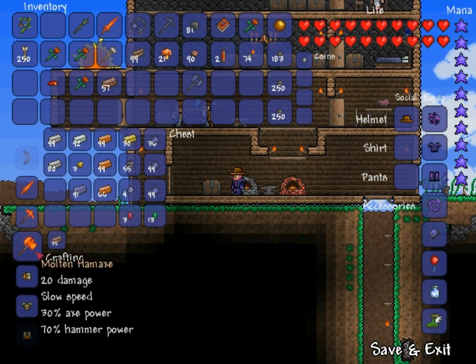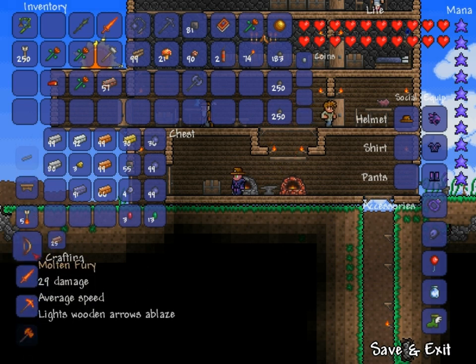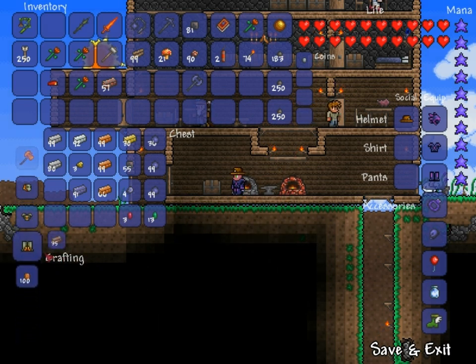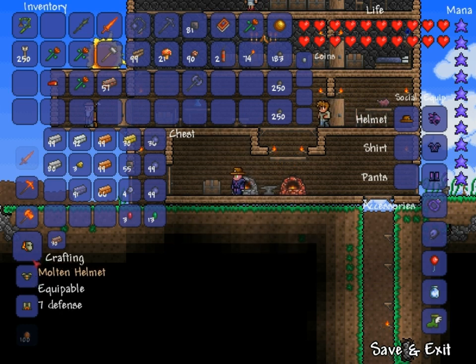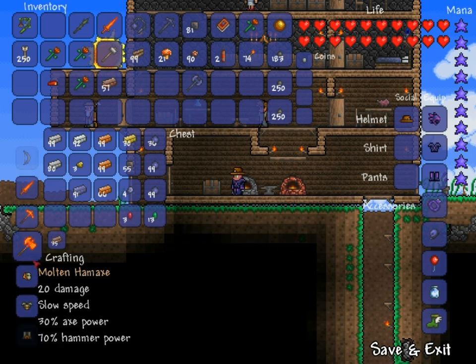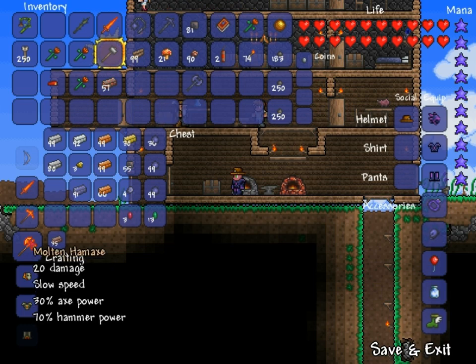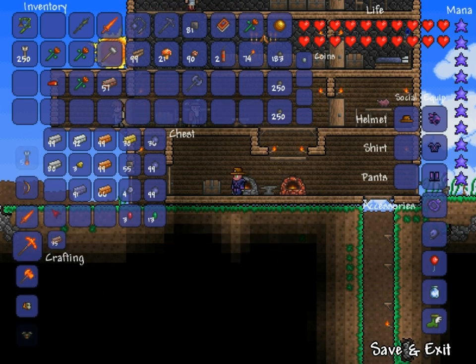What else can I make? That takes 35. That takes 35. And that takes 25. Well, I said I hate breaking up my set bonus, but I do like things that glow. I don't know if I make that, then I can get rid of my hammer and my axe. But I don't think that's a high priority. Just like I don't think that making this is a high priority.